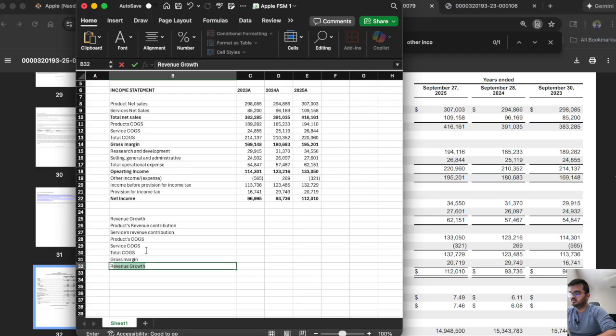Then the next one I would need is R&D as a percentage of total revenue. Then SG&A as a percentage of total revenue. Then total operational expense.